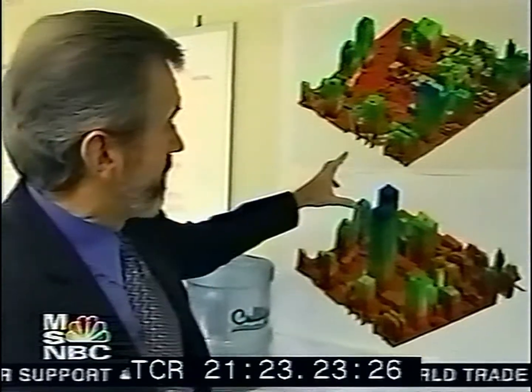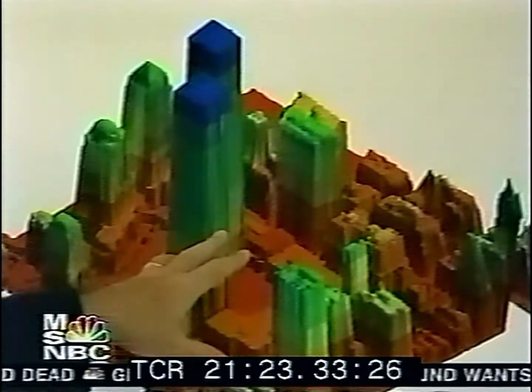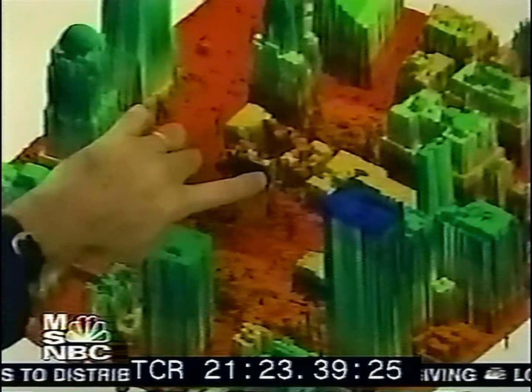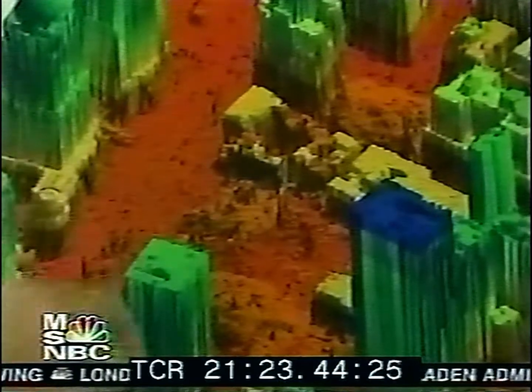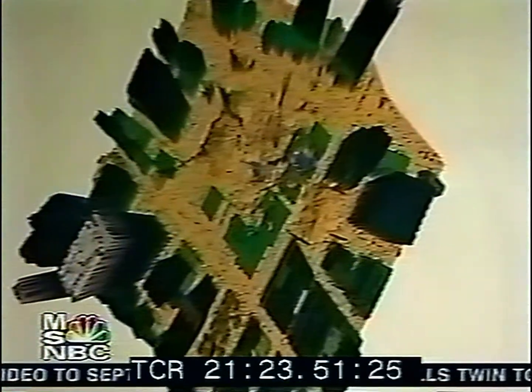This is data actually extracted from the tapes that were brought in and loaded onto the computers. What we have here is a sequence of information about what's now known as Ground Zero. This imagery was taken a year earlier — as you can see clearly, the Twin Towers are here, and obviously the Twin Towers are completely gone. But you can see the rubble piles and the spikes of what's left of the Northern Tower and the Marriott Hotel that used to be here as well.